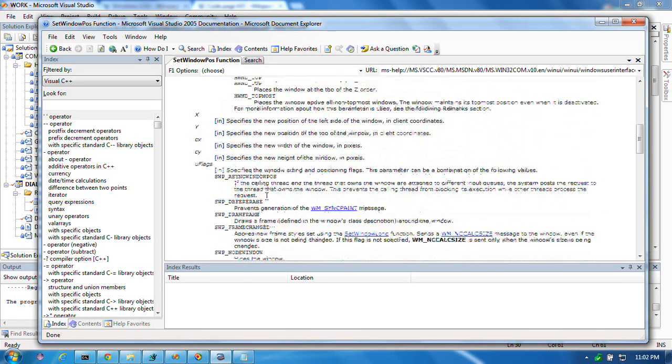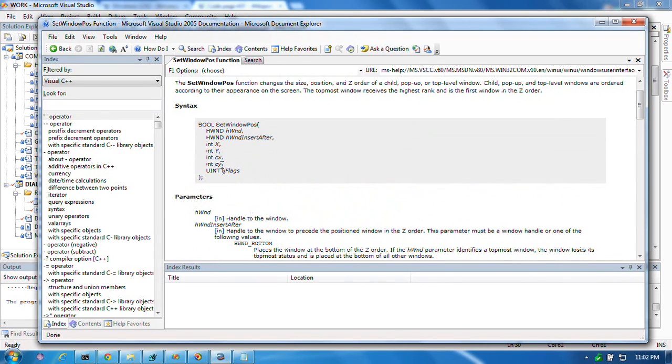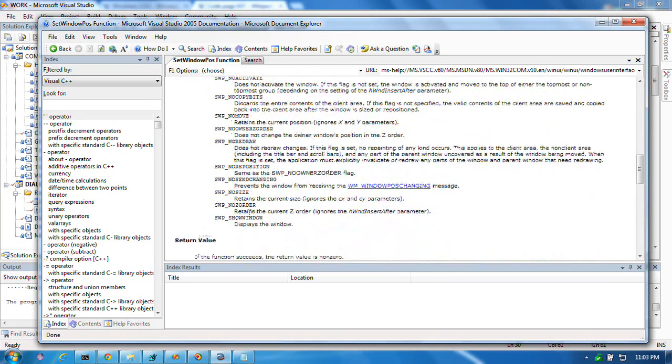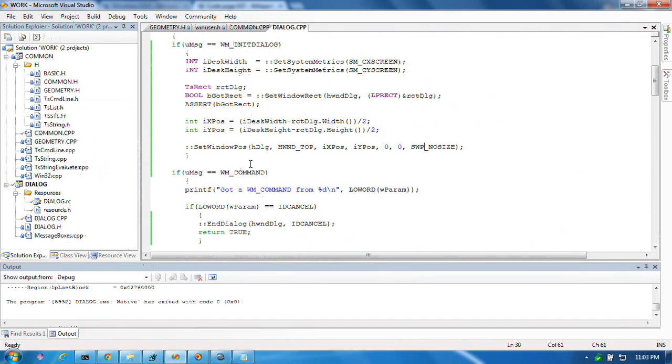So these parameters are ignored. You can give it an X and Y position for your dialog and supply as well a width and a height. But we don't want to change the width and height, we just want to move it. So by giving this flag, don't resize it, then these are ignored as we would like.